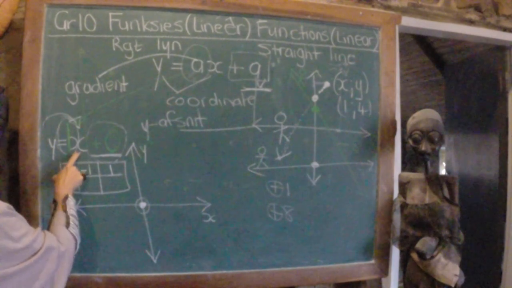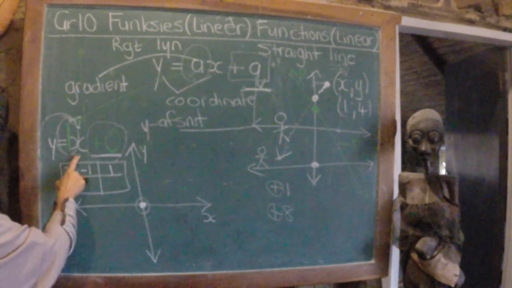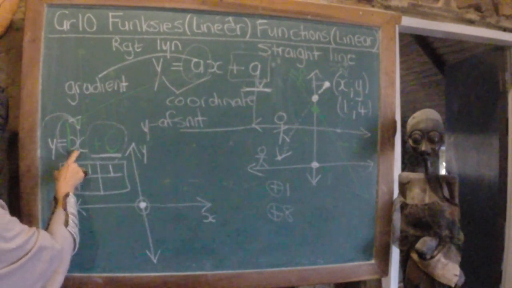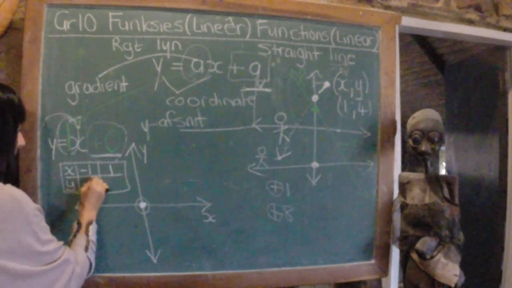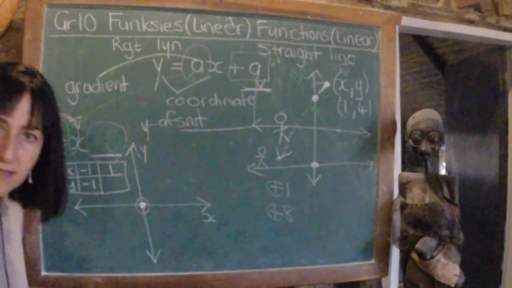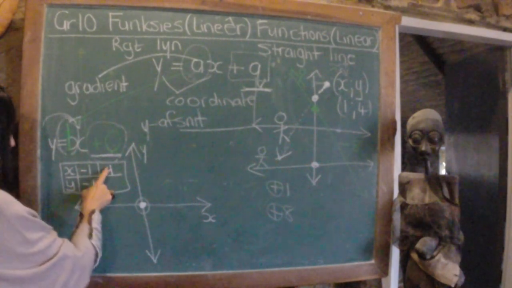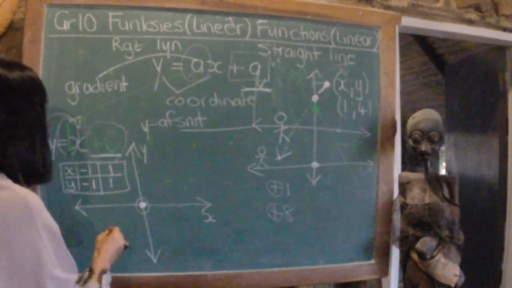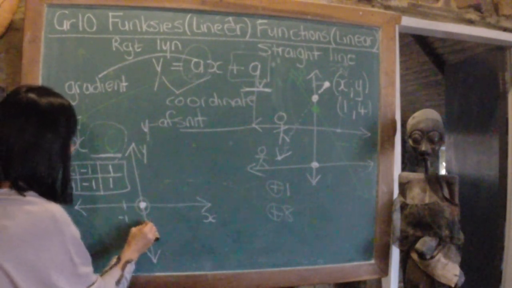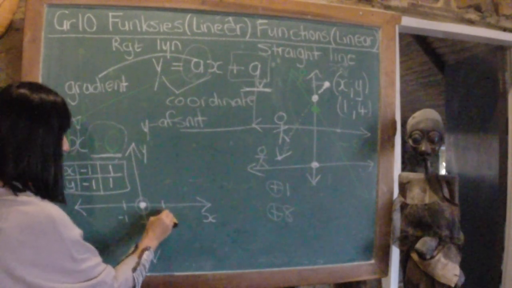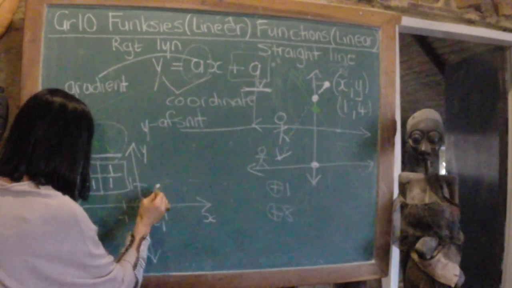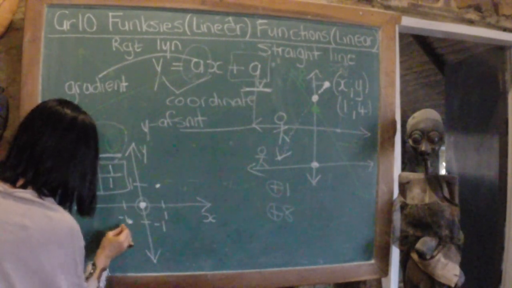So as ons minus 1 in x plek insit, kyk mooi, ek hoef nie 'n sommetjie te doen nie. Wat spoeg hy vir my uit? Minus 1 plus 0 is minus 1. So sien julle die x en die y waarde is dieselfde, want daar staan y is gelyk aan x. It's the same. 1. So let's mark it. If x equals minus 1, then y equals minus 1. If x equals 1, then y equals 1. So there we've got a point, and there we've got a point.